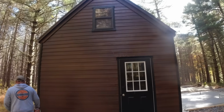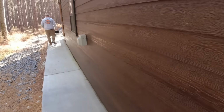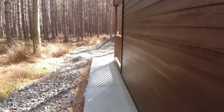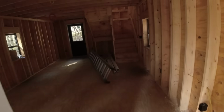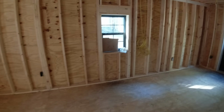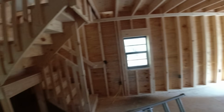Let's take a look inside. Come around this way. Nice walkway around it. So this is up on a wood floor. You see it's on those 4x4s. Can we take a look inside? You started wiring last week? Yeah, this weekend. Got the wiring roughed in. There'll be a hallway over there where that window is. This will go to the shower and bathroom. It's crazy how much cooler it is in here. It's like an ice box. It's not insulated, but boy, it feels like it. Yeah, this is really neat.